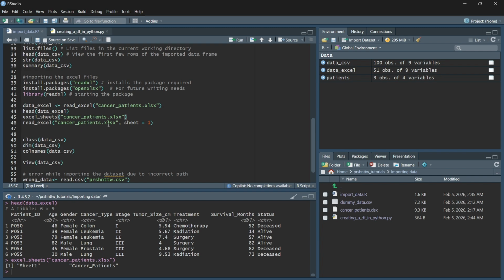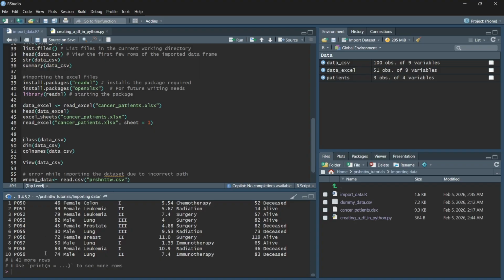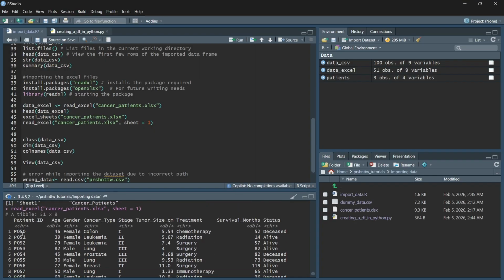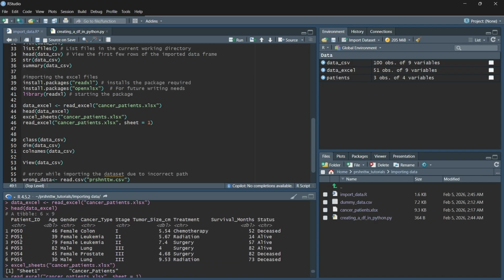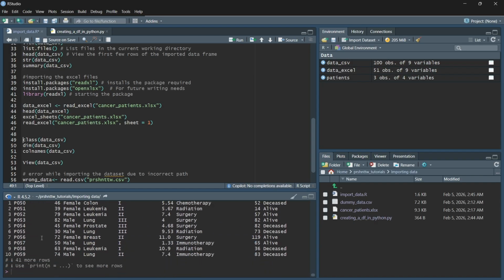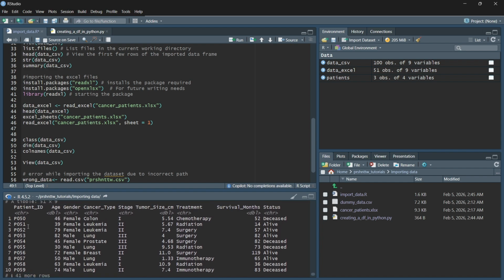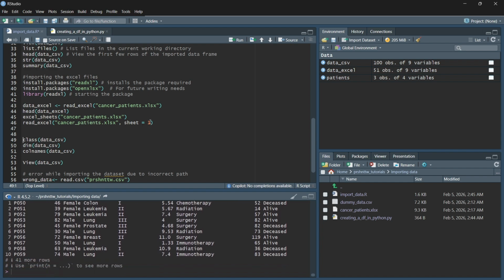The default behavior of read excel is to read the first sheet. If I want to read a specific sheet present in the Excel file, we can use the command read excel in brackets the name of the Excel file and sheet equal to 1, 2, 3, 4, where the indexing of the sheets starts from 1. If I press Control Enter for 1, you can see the first sheet is the same data that appeared earlier. It will show me the first 10 records of the data. Now if I want to view the second sheet, I can just change the variable here to 2, and you can see here.